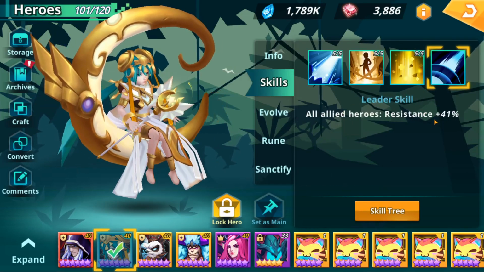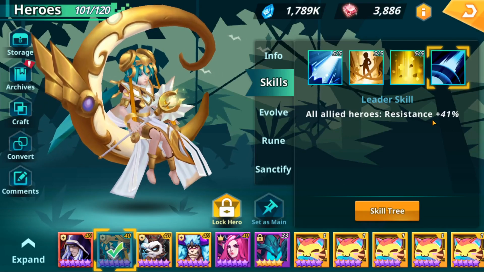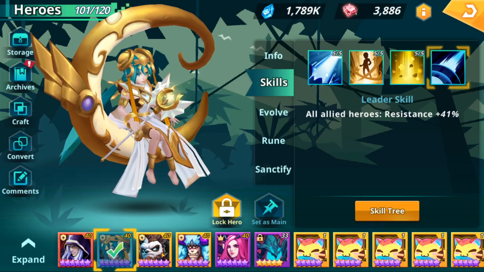Leader skill is resistance, which isn't bad. I just don't want it. I think the other HP and defense are better skills instead of trying to rely on the RNG of resisting.